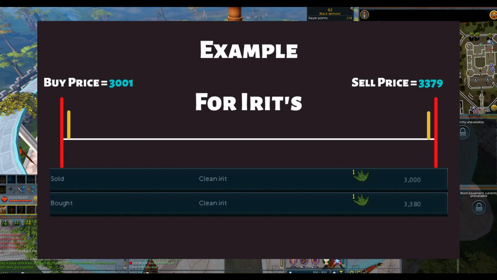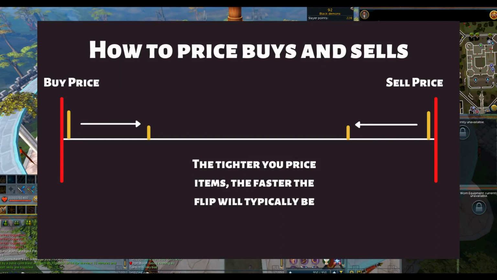Now, when you're looking at it, the tighter that you price items, so the closer you get to the middle of the difference, the faster the flip will typically be. This isn't always a bad thing, because obviously there's less profit that comes with this, but it does mean that over time you'll force your competition in this flip to get tighter and tighter, which means that the flip will actually stop working. So this isn't always advisable. I believe there's a little bit of an etiquette for flipping. At least I haven't seen anyone really squeeze flips that much. But just know that if you need to get rid of a flip quicker, or you need to do a flip quicker because of time constraints, well, this is the way you do it.